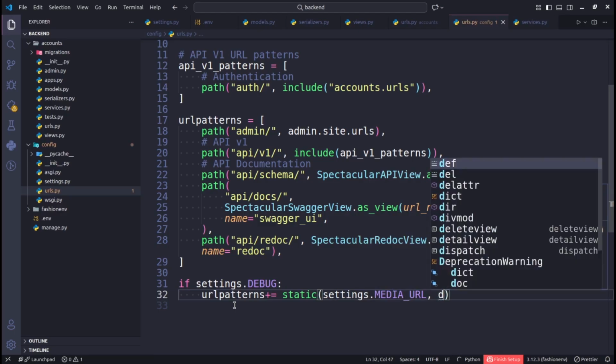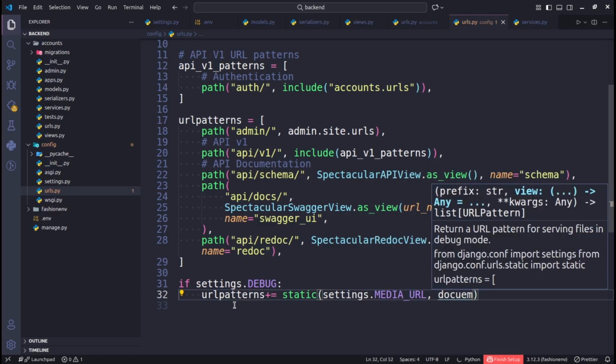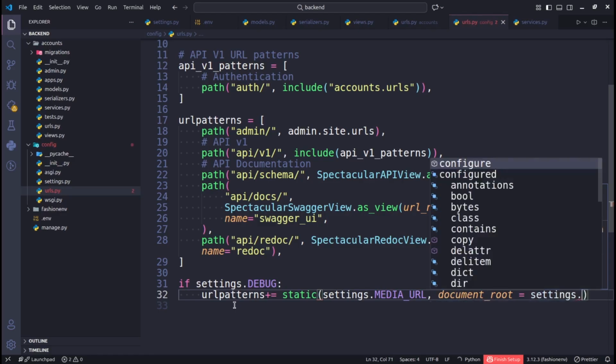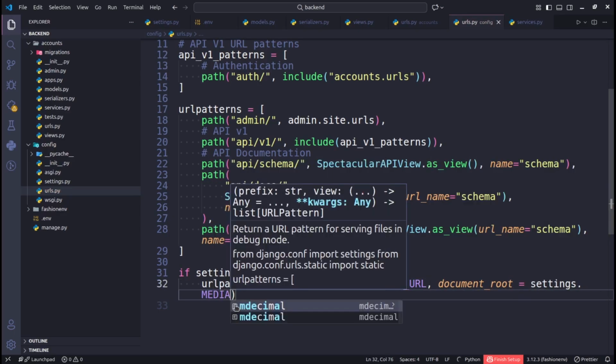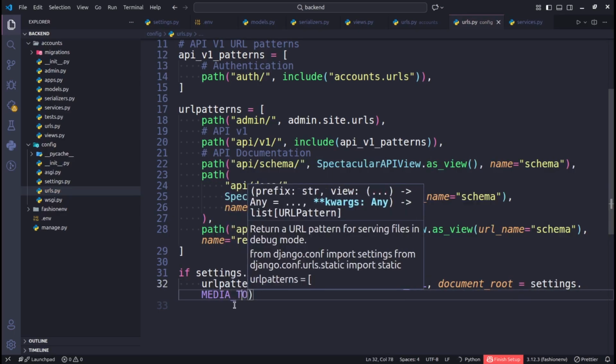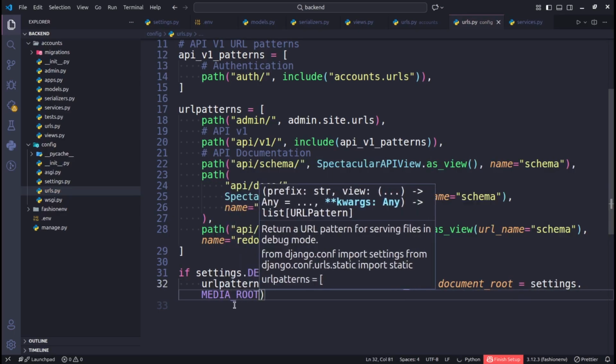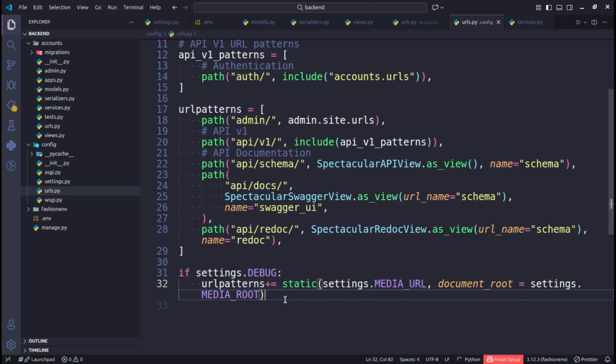Then the document root. The document root here is to be settings, and this one we also need to create. We're gonna say media root. So media root there. Later you're gonna add the static and others.